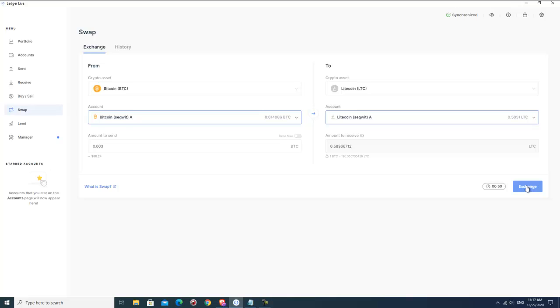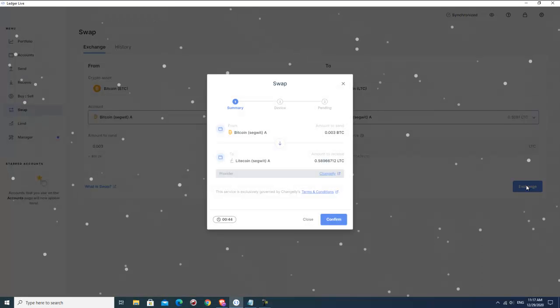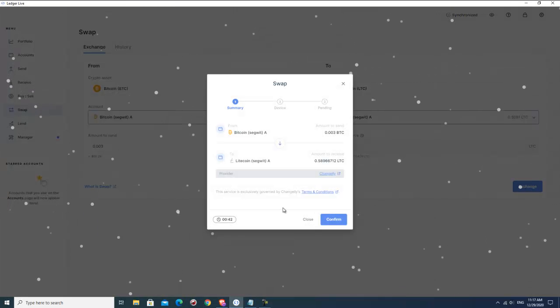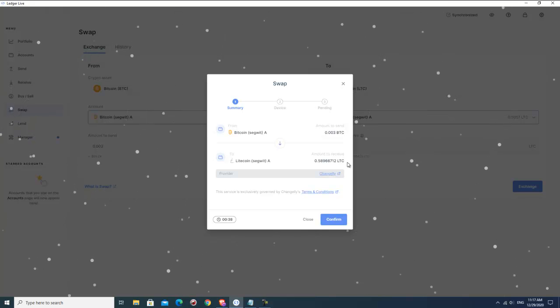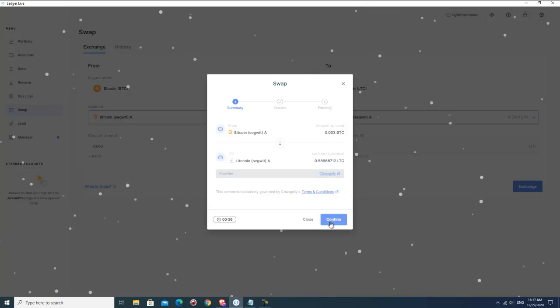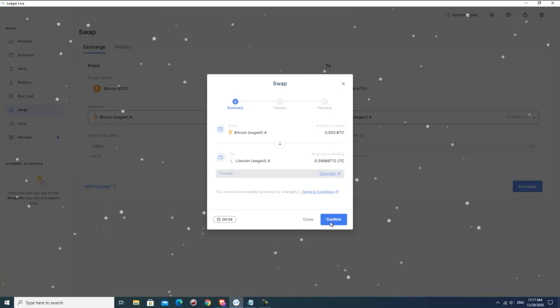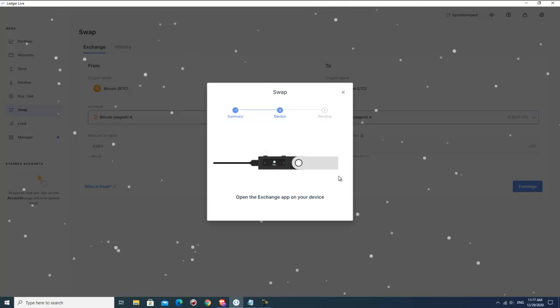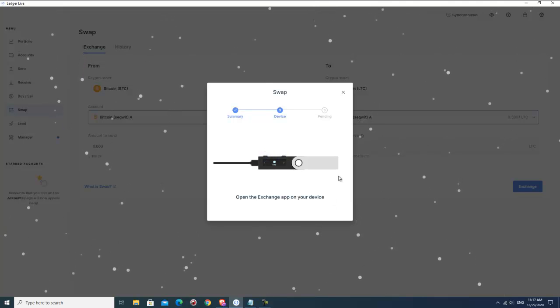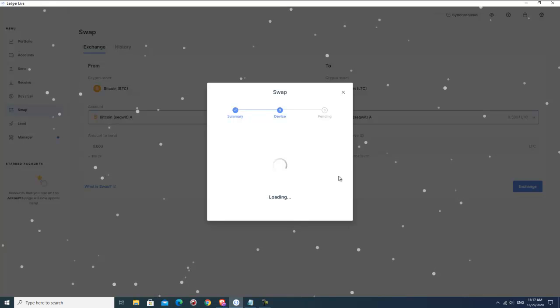Okay, I will exchange now. This amount I will send, this amount I will receive. Okay, confirm. Now I need to open the Exchange app. I opened it.